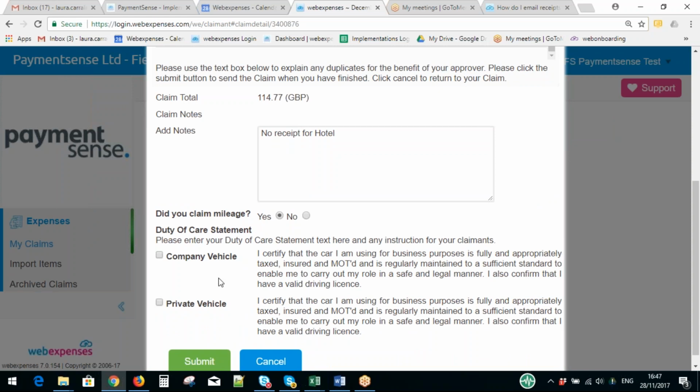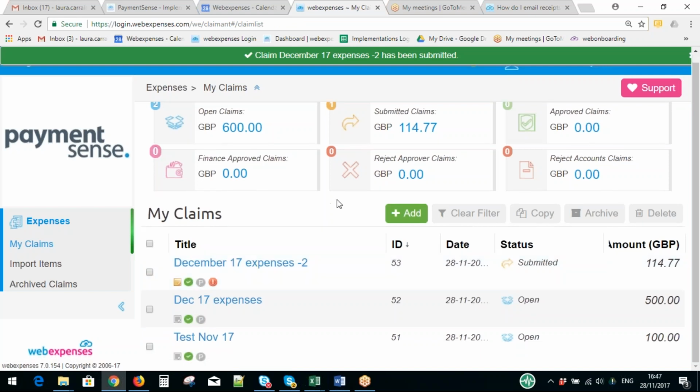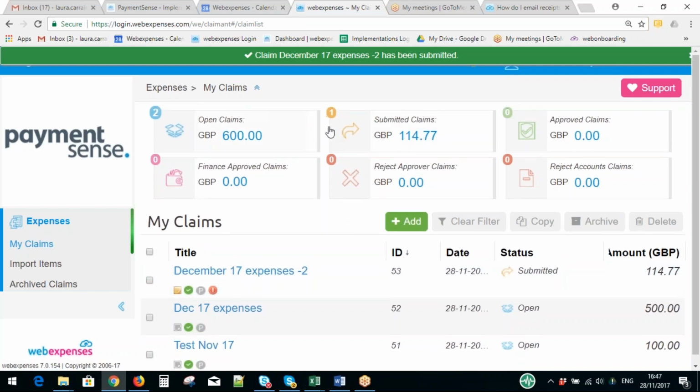This is for you to certify that your car has got the MOT and it's been insured. So whether you use a company or a private car, you click whichever and then click on Submit. And as you can see, now the status of the different claims has changed. So now we have this item that shows as submitted.